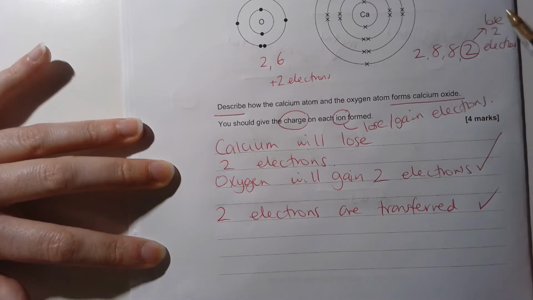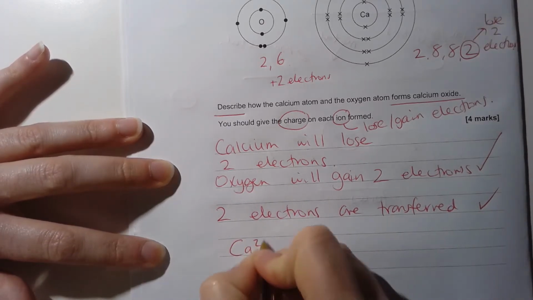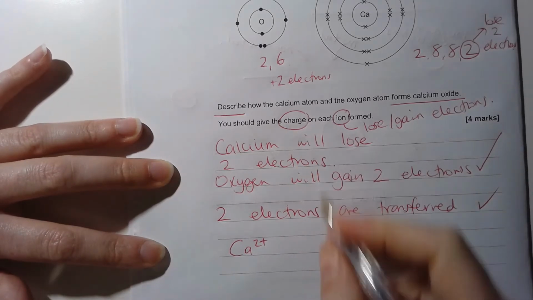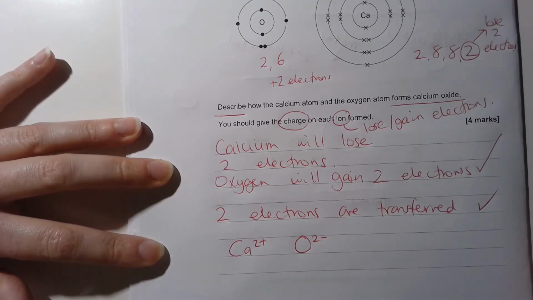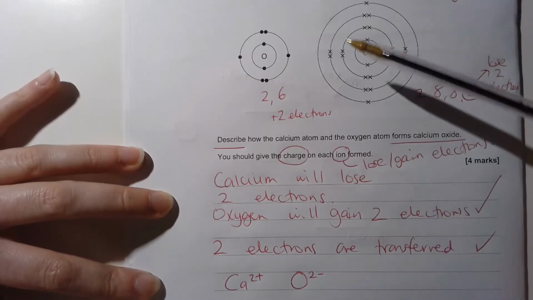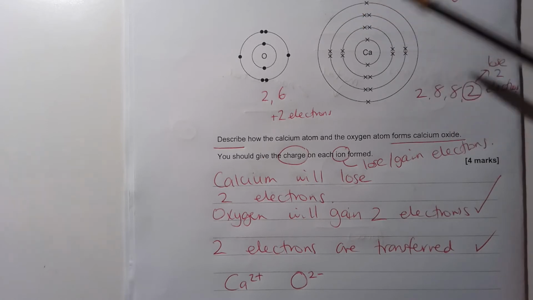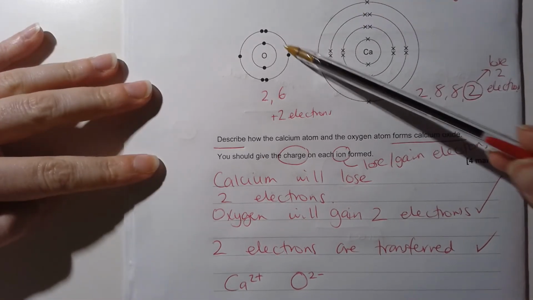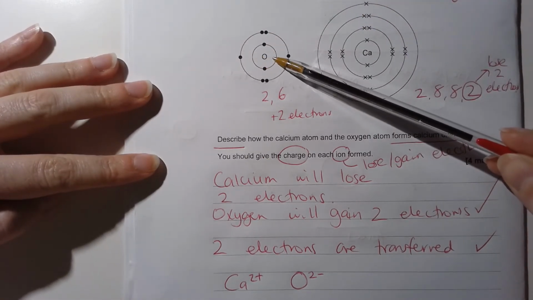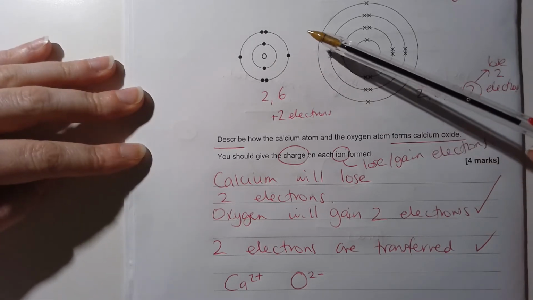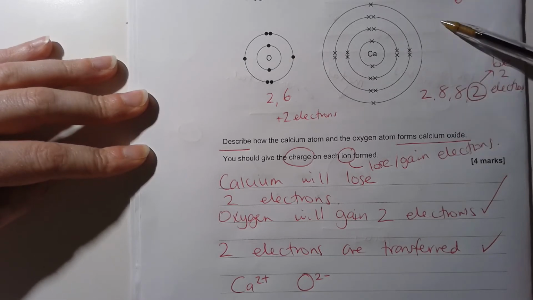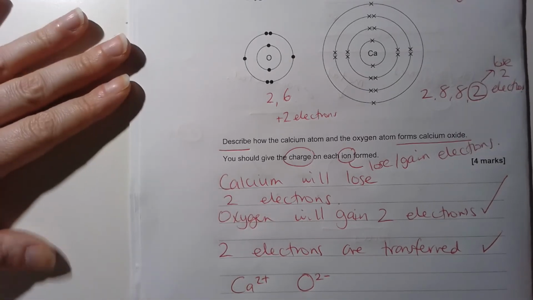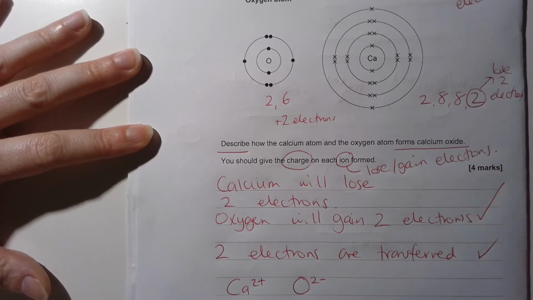So actually because I know calcium has lost 2 electrons, that makes it a 2+, and because oxygen has gained 2 electrons, it makes it 2 negative. Because if we think about the amount of positive charges we have, because that never changes in atoms to ions, if we still have 8 protons, we're now gaining 2 extra electrons, which means it has a 2 negative charge, and calcium lost 2 negative charges, so the balance of positives and negatives is 2 plus.